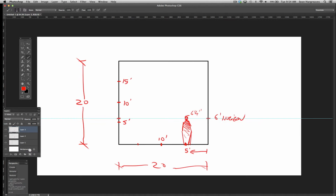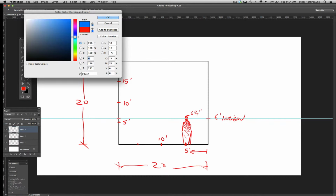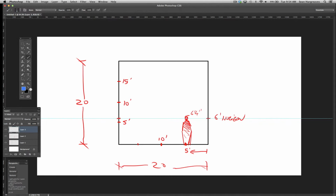So if this is where we want him to stand in the space, we're standing off the center. We're between the center of the back wall and the right wall. So we're at 5 feet, knowing that the center is 10 feet. Half of 10 being 5, that's where we are. Let's get a different color here so we can make it easier to see. So we're going to put our vanishing point right here. That dot right there is where we are, because our shoulders are parallel to the back wall, and we're looking at the back wall. We're centered between the center point of the room and the right wall, and we're looking to a horizon. That's where our vanishing point is. Okay?